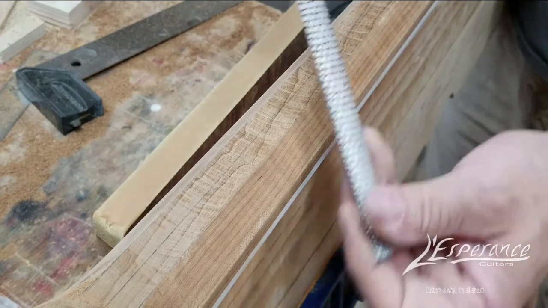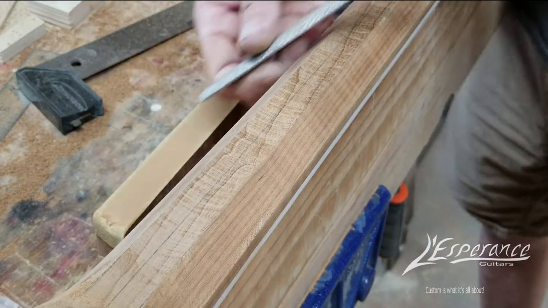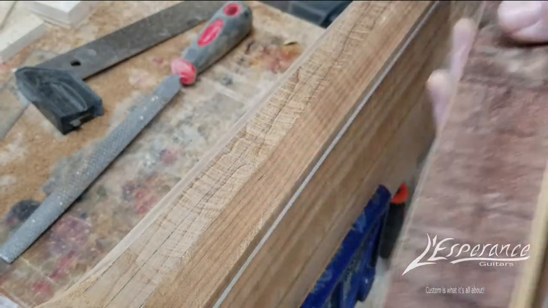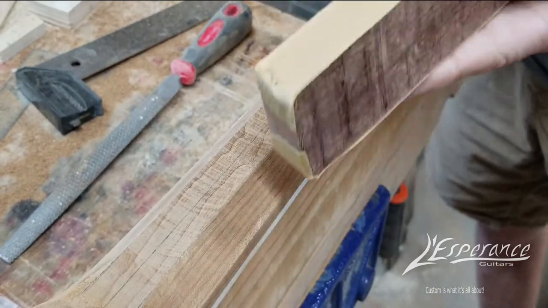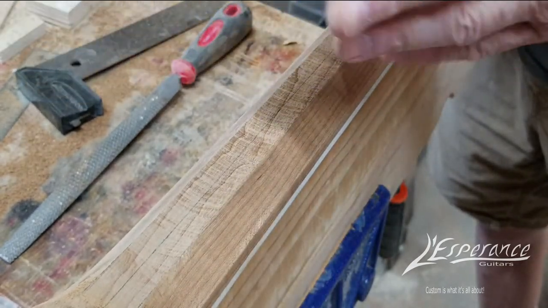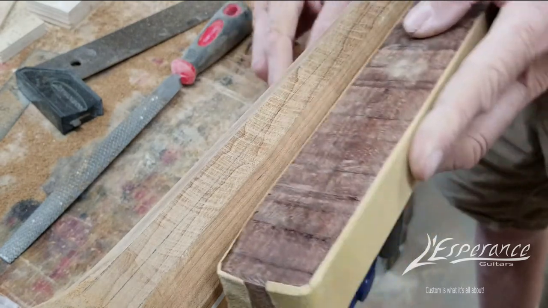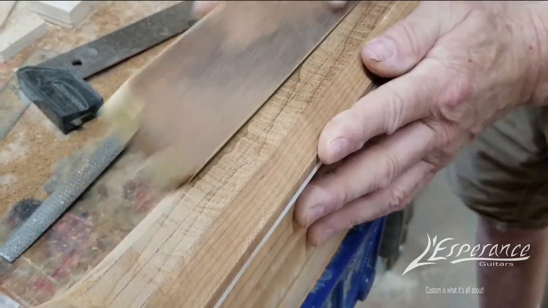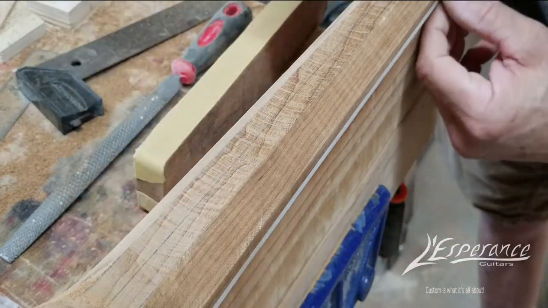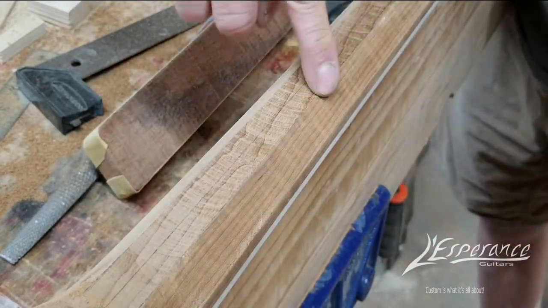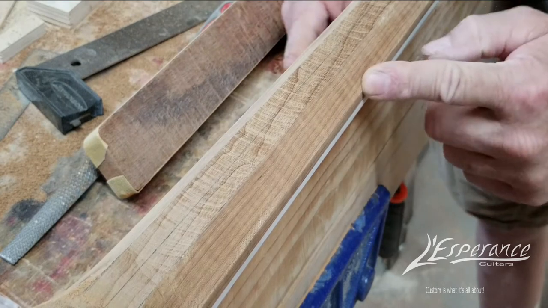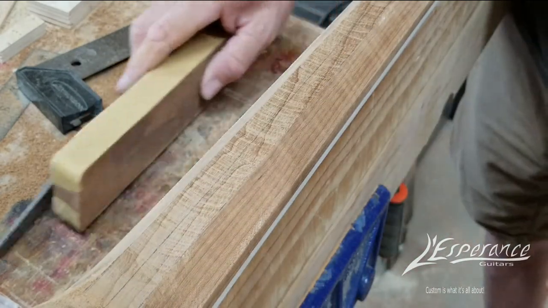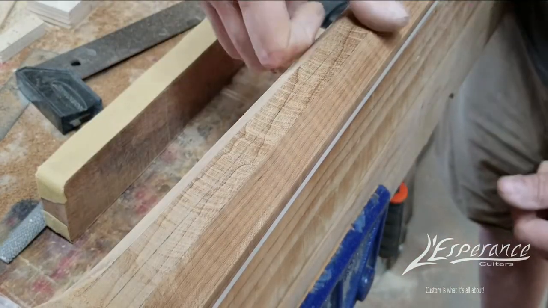I filed this edge all the way down, this corner I should say, and this one all the way down. Then I used this stick right here - has 120 grit here and 80 grit here - and I ran this along. This is a nice straight piece of wood. I sand at this level on my table saw top and I sand right up to the lines where I measured. Next thing to do is take off this little edge right here and this little edge, and then we'll start rounding the ends. We'll use another tool, another file for that, and we'll blend everything in - the volute and then the heel end.